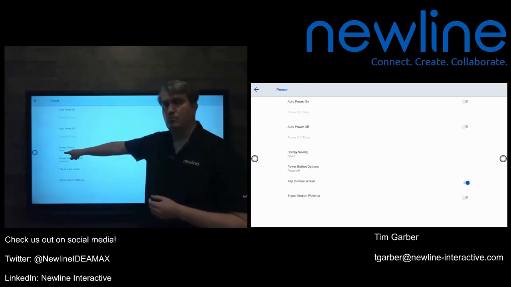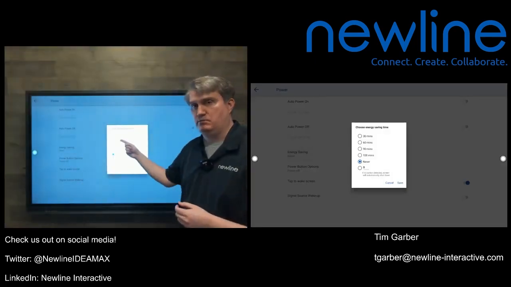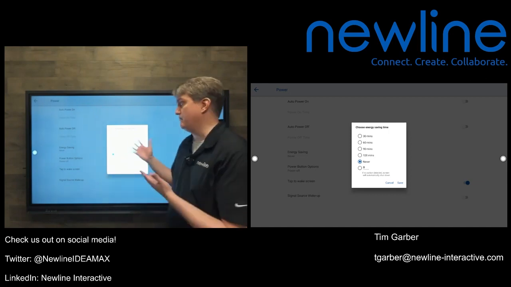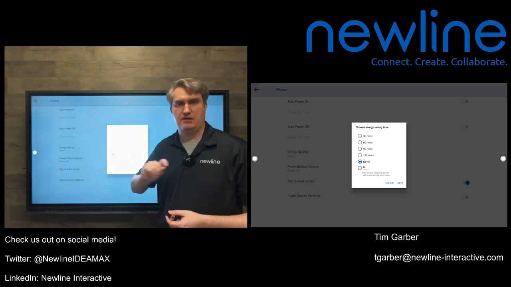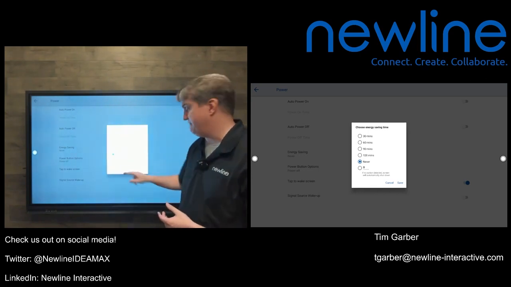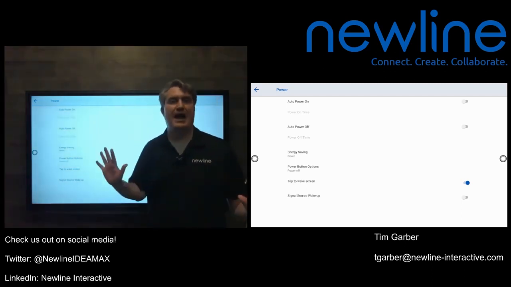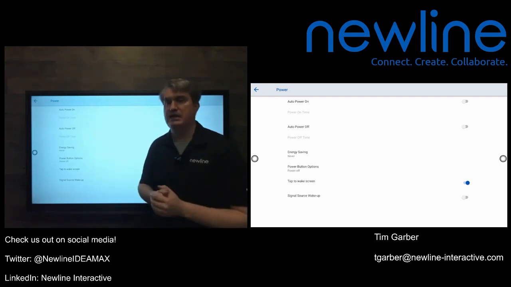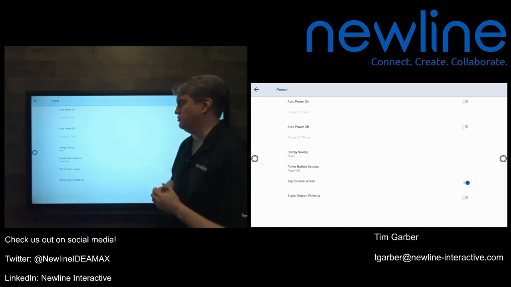Right here in the middle, where it says energy saving, if you see that it has a number, you can have a number there if you want. And again, whatever that number is, when the panel is not touched within that amount of time, it will initiate its shutdown procedure. But if you make it never, then it'll never do that. So if you want to just not worry about it, go ahead and make that never. Okay, and that's how you can make that happen. Again, assuming you have control over that and your panel's not being managed elsewhere.